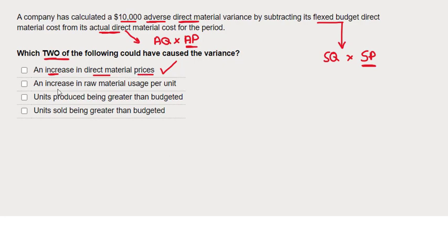How about the second one: an increase in raw material usage per unit? What that will do is mean that in each unit we've used more materials than we're intending to. That will mean we end up with a higher actual quantity of materials used compared to our flexed budget—what we should have used to make our production level for that period. So that one works as well. We're off to a flyer now!